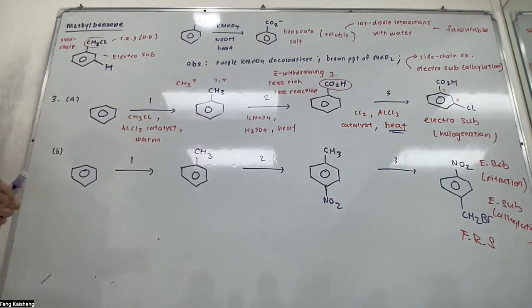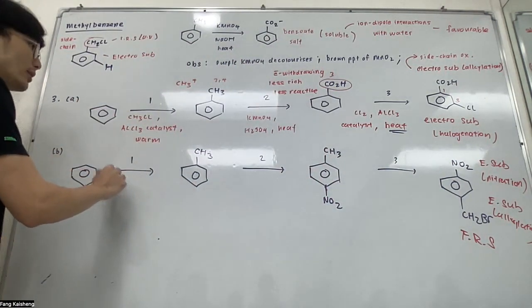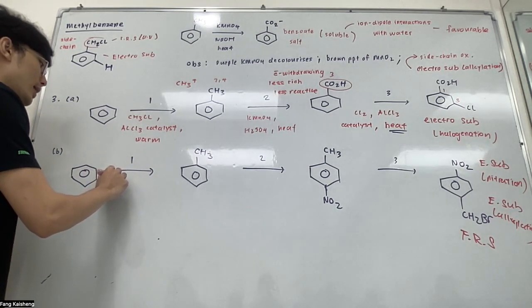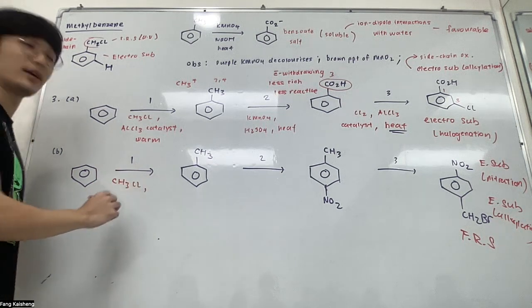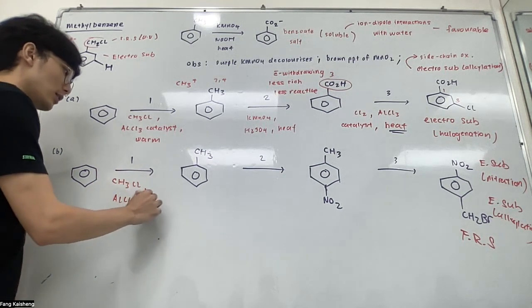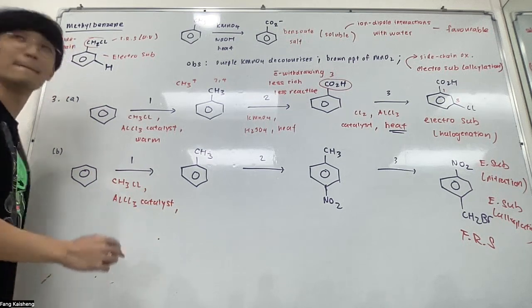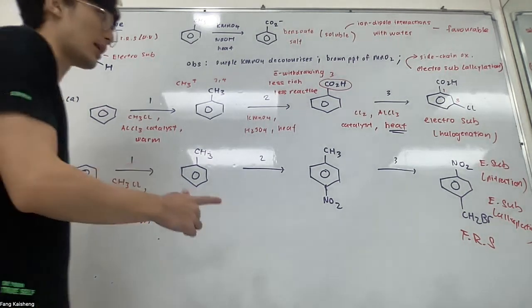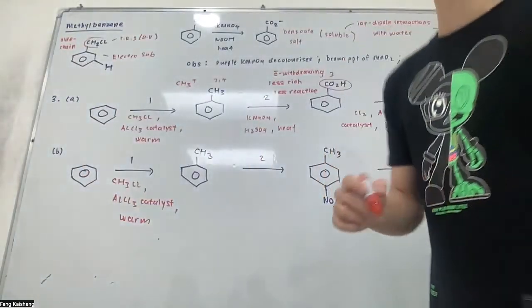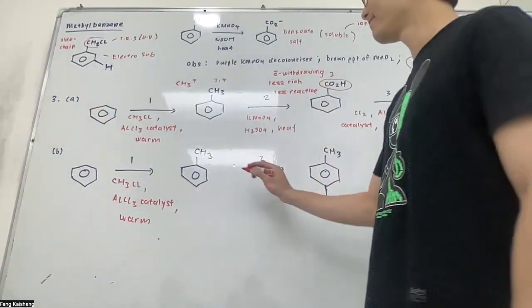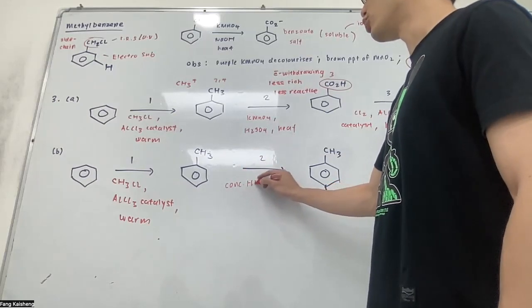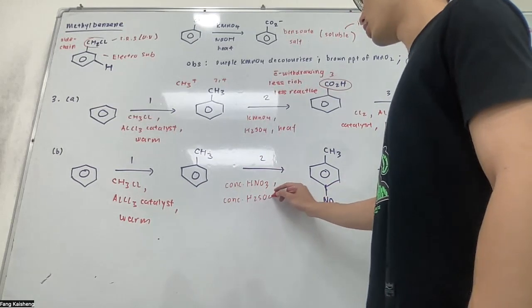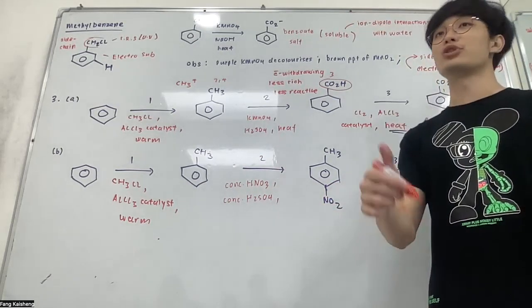Okay, now let's just say we do this. So the first step is alkylation. Let's try the conditions. Okay, the reagent here is CH3Cl, AlCl3 catalyst. And what's the condition here? Warm. Okay, it's just a default benzene. Then afterwards, guys, what's the next step? Is nitration. Come, let's do it together. We need concentrated HNO3. What else? Concentrated H2SO4. Condition there. Remember, it's just room temperature, warm or heat.